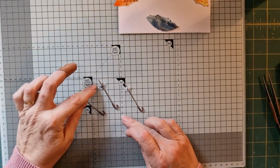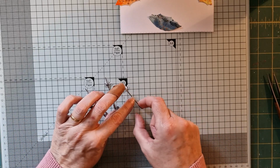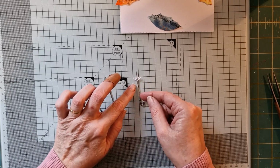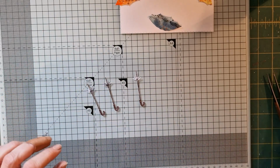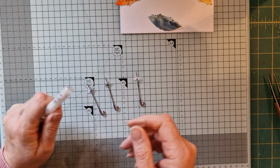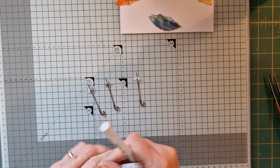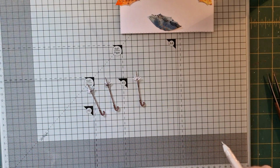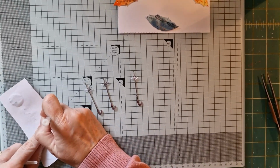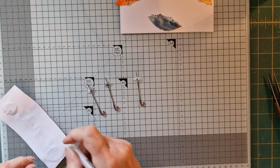Okay, and welcome back. I've gone ahead and put my little brolly handles on. I've just stuck these onto the base of each of my brolly sticks, and I have a little Uniball white pigment ink. You can use Jelly Roll. Actually, I might use that because that's an 08, it's a finer nib. Let me just make sure it is working. No, not yet. It's starting to come. Right, I think that's it.